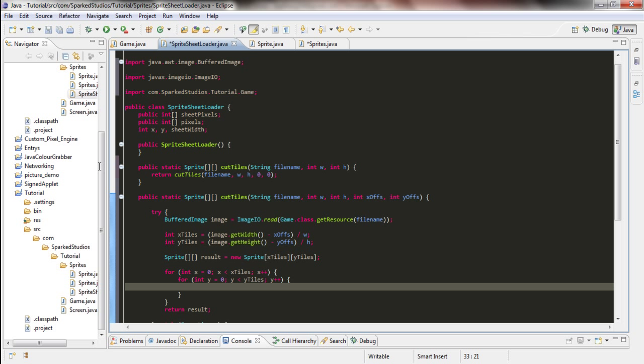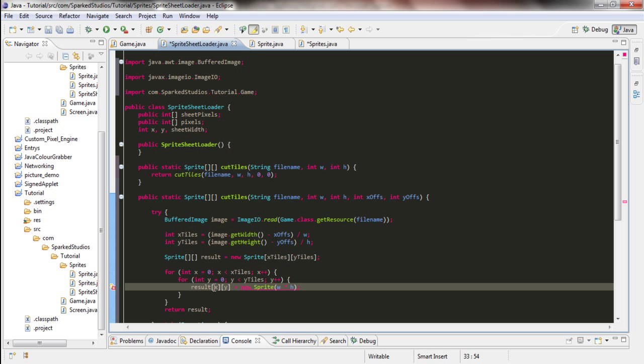Okay, what do we put in here? Right then. Okay, yeah. result[x][y] equals new Sprite(width, height).